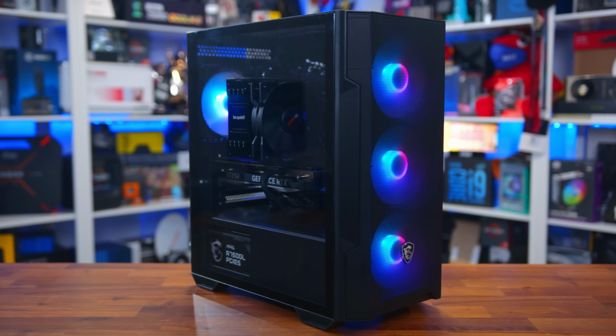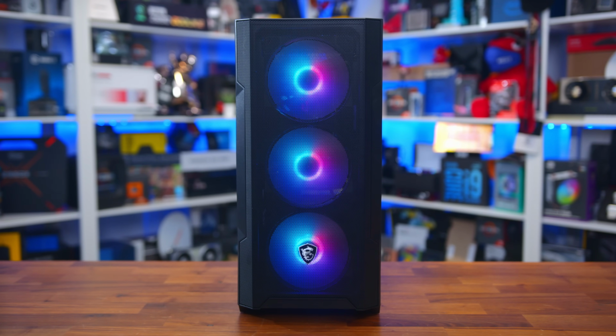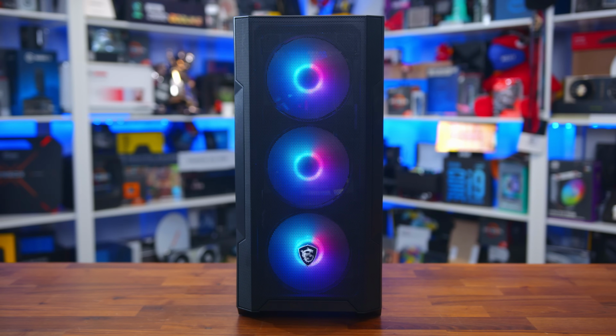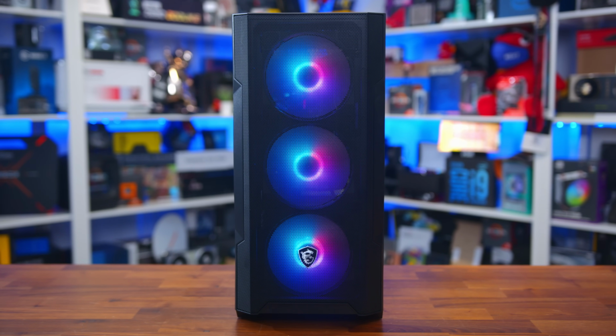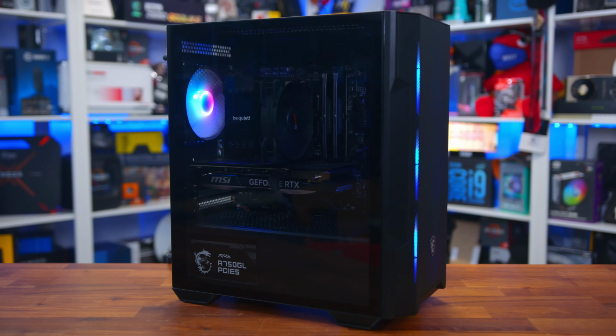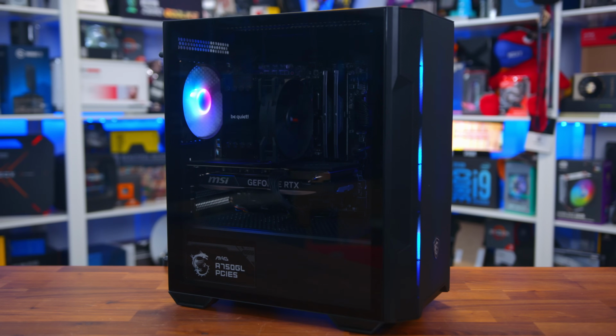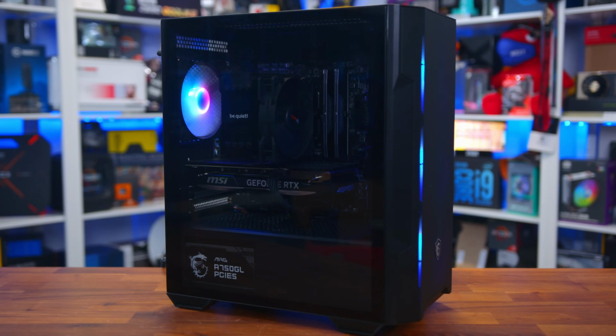But yeah, like I said, it's been a while since we've had a pre-built in our office, and it was a fun one to work on, knowing that we picked the parts and specced it up in collaboration with these two brands in an effort to show that sometimes pre-builts can work out more cost effective, given the extra added value you get, along with peace of mind of having professionals build it for you. For now, that's going to about wrap this one up.